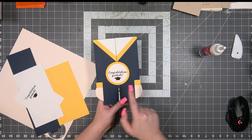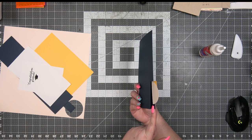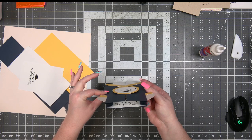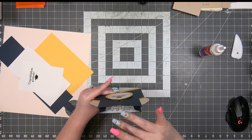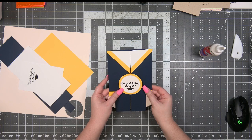To get the hands, I just cut a circle out of this pink and cut it in half, and it's attached to the back of that fold for the sides. Okay. This is a 3-inch circle. I just cut 4 of them, and that's how I made the closure. So it's 2 that are in a V shape that go on either side of the flap, and 1 circle on the front and 1 circle on the back to hold it all together. This is a 4 1/4 inch square cut in half on the diagonal with just a little border of the yellow added. So it's not difficult, but it's cute.